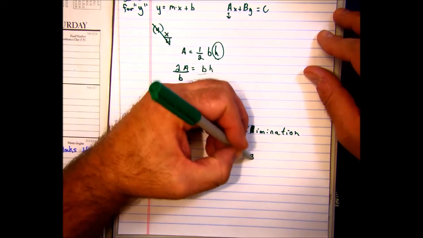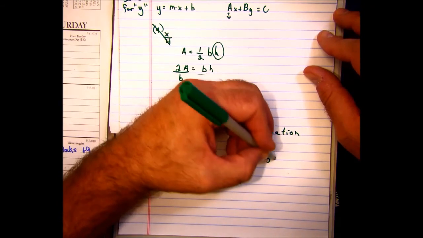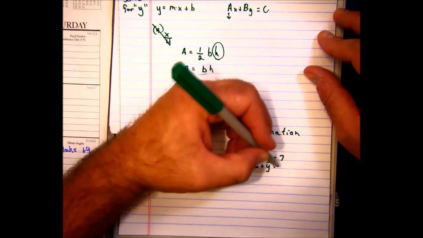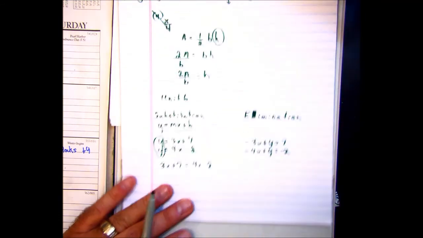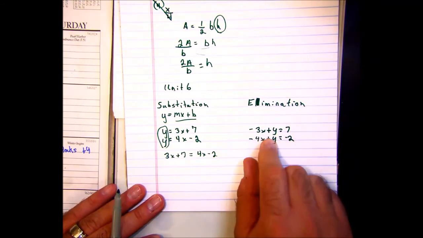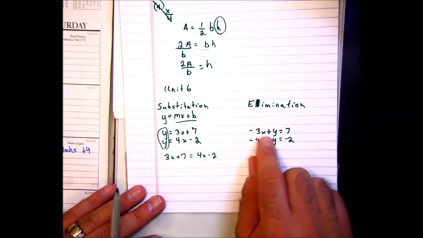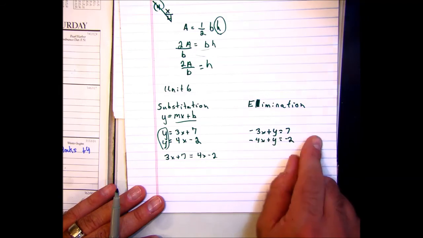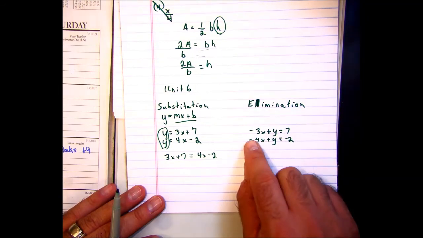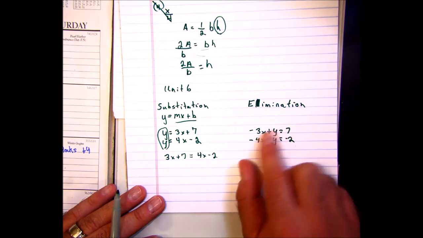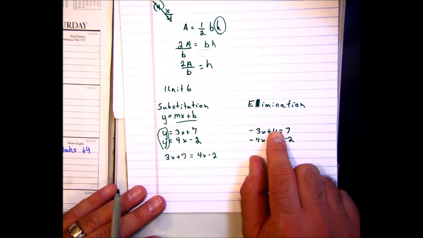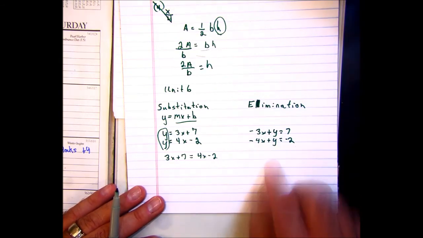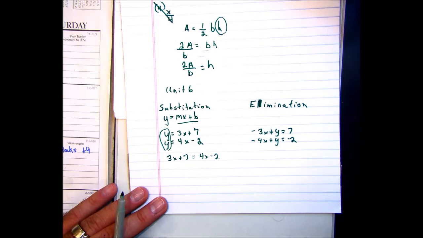So this would be negative 3x plus y equals 7. This would be negative 4x plus y equals negative 2. And then you'd have to eliminate, so you'd have to find opposites. You'd probably either make the top one or the bottom one opposite for y by changing all the signs. So this would be positive 4x, negative y, and positive 2. Or you could do it to the top: positive 3x minus y minus 7. You have to change all the signs. And then you add straight down. That eliminates one of them. Plug it back in. Solve for the other.